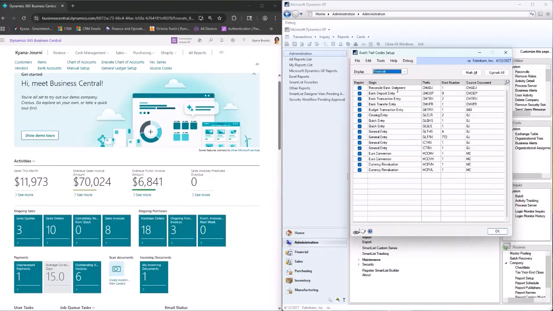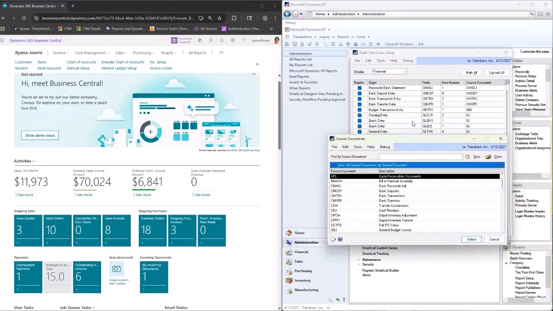So in terms of an audit trail in GP to a source document, they do the same thing in BC, but they're looked at and called differently. So we have two things that we're going to look at, a number series and a source code. So your number series in BC links to your source document. And then in the background, the source document and the number series will link and create an audit trail. You could do reporting and so on and so forth with that.